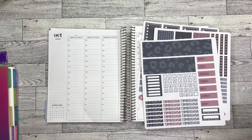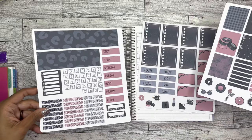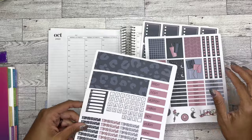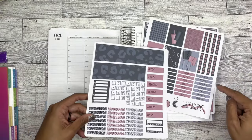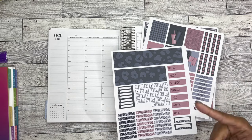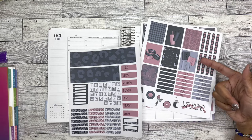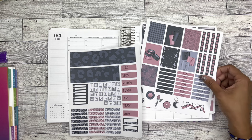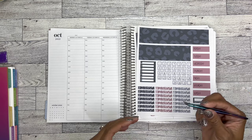It's kind of giving me those fall vibes, and I just really like the colors. Love this pattern here. Normally I would use this in my memory planning kit, but the last time I tried to use one, there weren't really enough boxes because you literally only get seven. So I decided to go ahead and just use it in this planner this time instead.